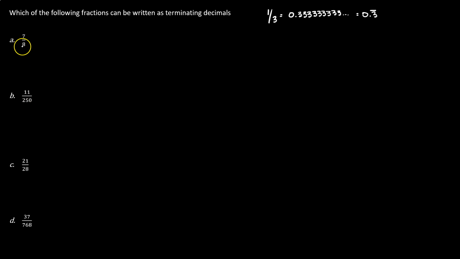We're going to start by looking at each fraction and factoring it completely. Our numerator is 7, that's prime, so it can't be factored any further than just 7 times 1, so we'll leave it as a 7. 8, however, that can be written as 2 cubed. Now looking at the denominator, I only have factors of 2. Those are fine, because we can multiply by matching factors of 5 on top and bottom, so that we can create a 10 in the denominator.